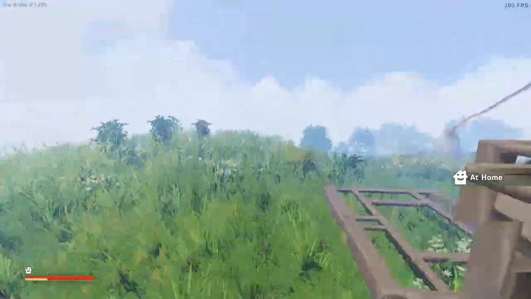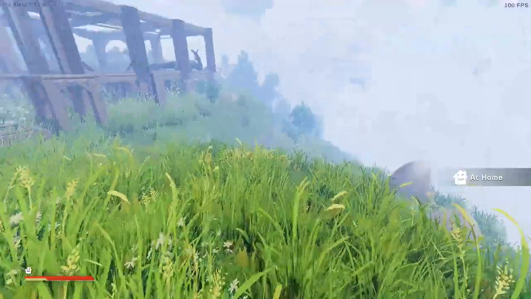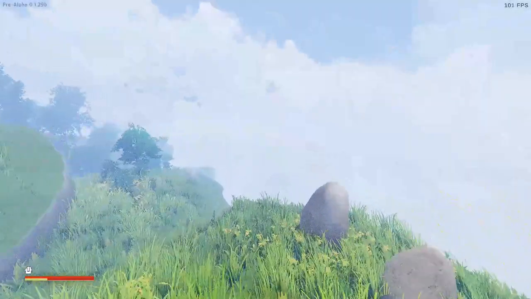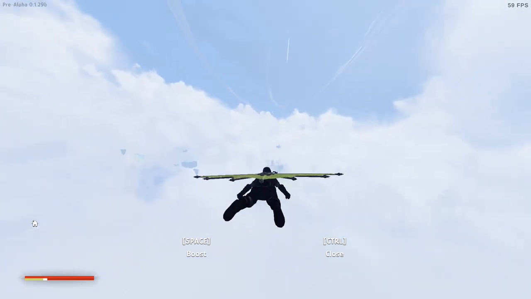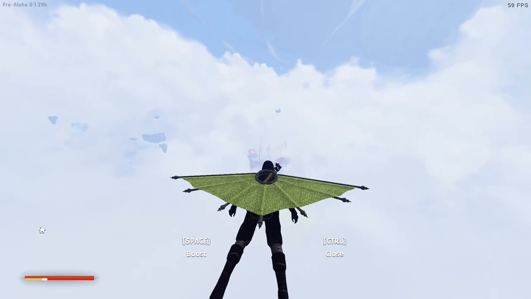Done. Okay, right. Let's go. I guess there's no new recipes. We've got to just go and explore some of these islands now. Let's go. Oh, but stamina keeps going low, so I'm guessing I'm going to need food at some point.